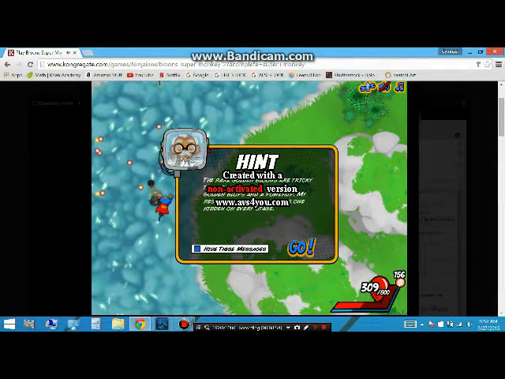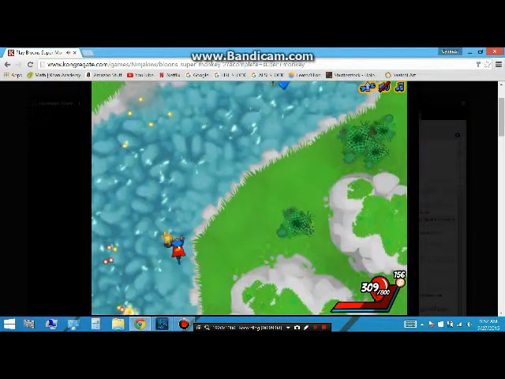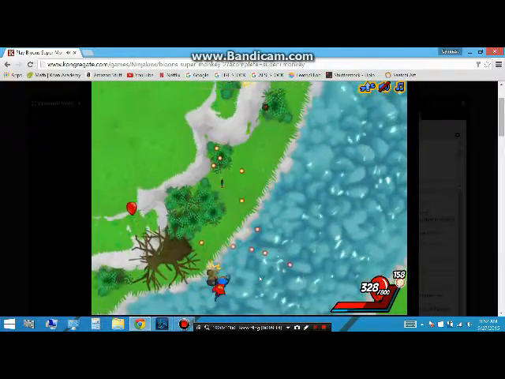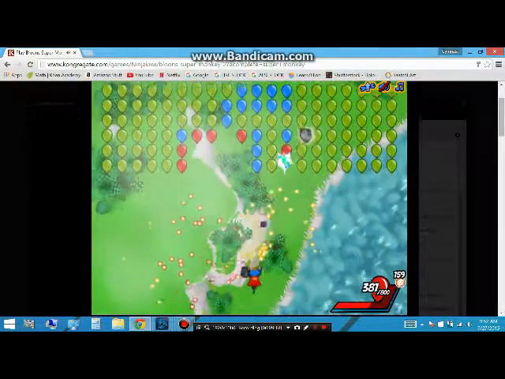Ooh, what is that? The rare golden balloons are tricky to catch, but full of precious golden blobs and powerful power-ups. My research indicates that there is one hidden on every stage. Good for you. Ooh, I got it. Ooh, I got it again. Let me get you. Come on, man. Don't be like that. Ooh, I got you again. Ooh, what's this?